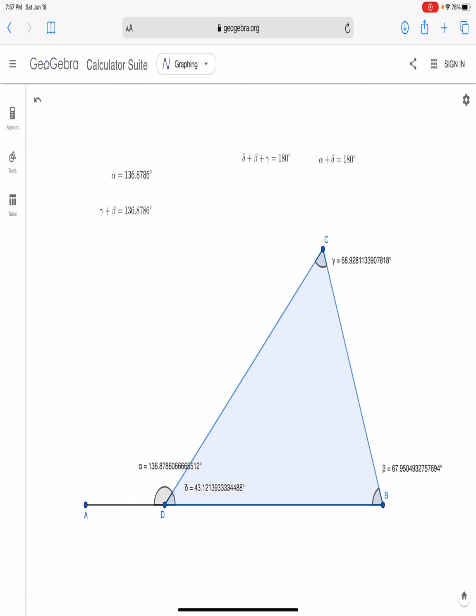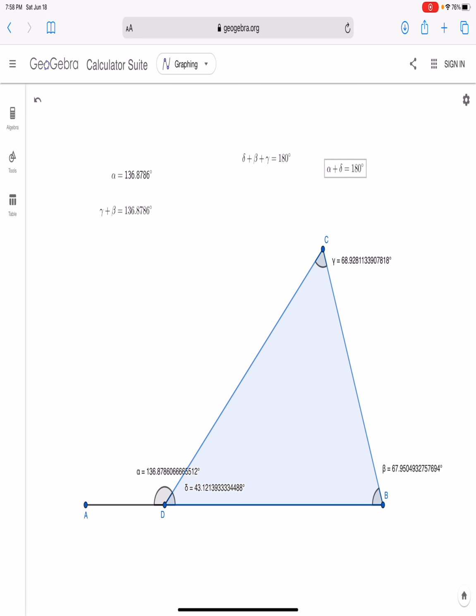The first one is the key to this demonstration, something that we should already know going into this: anytime I have a straight line, the measurement of that straight line is 180 degrees. So this straight line AB always has an angle measure of 180 degrees. And so anytime we have two or more angles that combine to create a straight line, in this case alpha plus delta, we know alpha and delta have to add up to 180, because the sum of those angles has to be 180 degrees, because a straight line is 180 degrees.